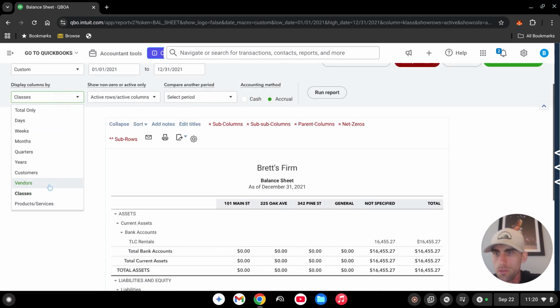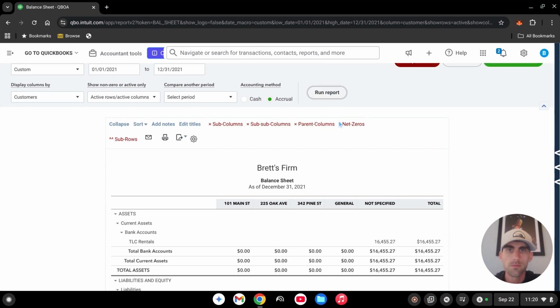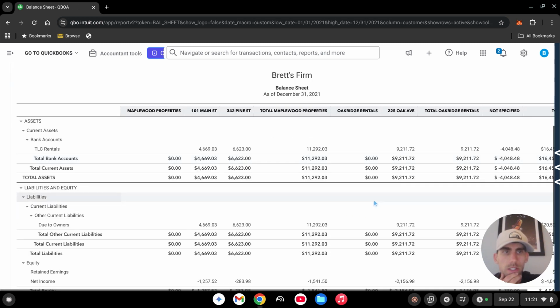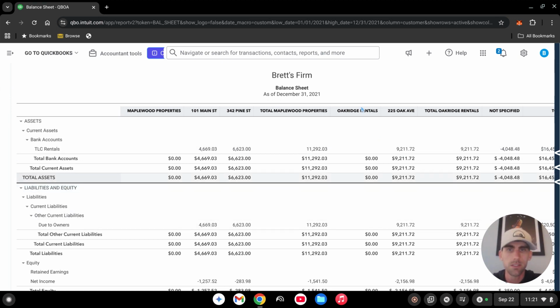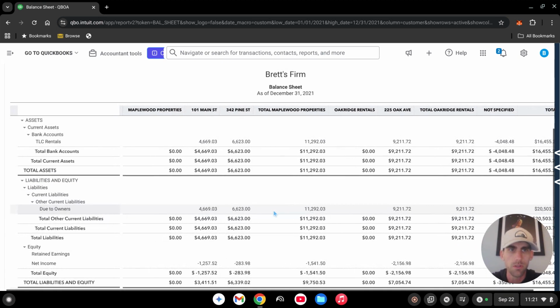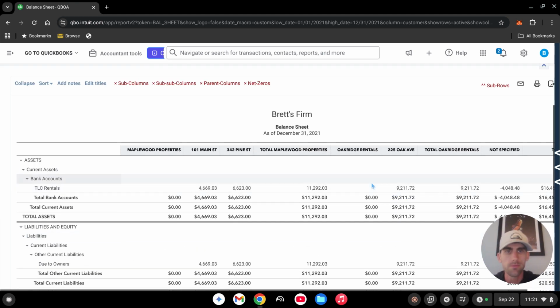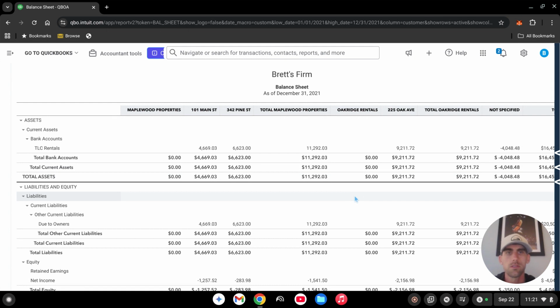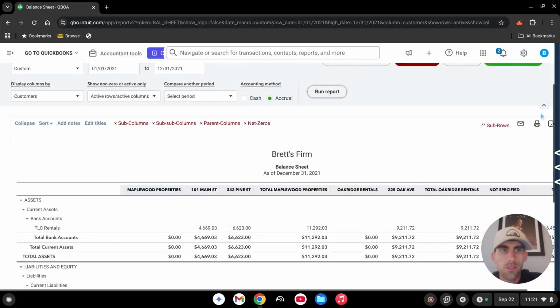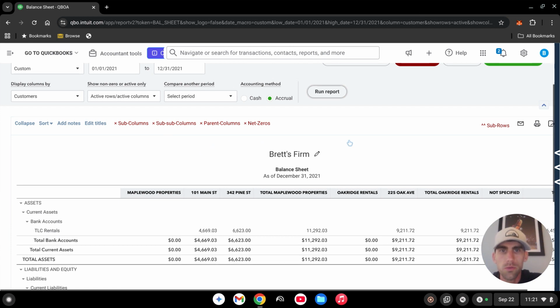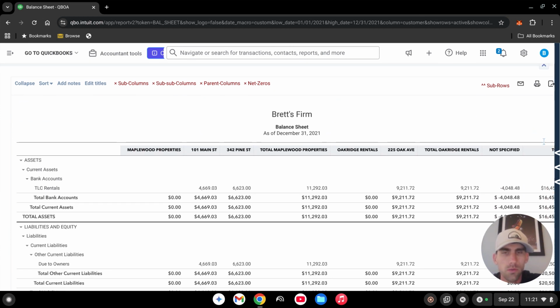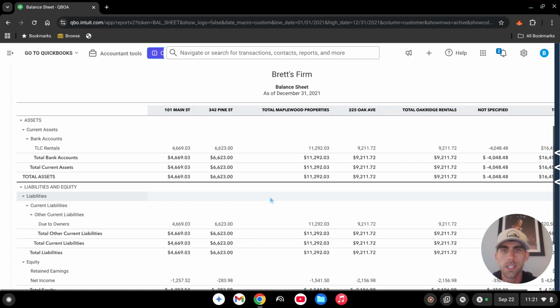I'm going to show you what this looks like by customer. So you can see how this gets a little bit crazy because there's so much on this report. So you can imagine if you have 10, 15 rentals that you're trying to manage, this report gets a little overwhelming. If you have the right tool, Hector Garcia created this right tool that you can download, and it gives you these kind of options to, I guess, eliminate some of the clutter on your reports.